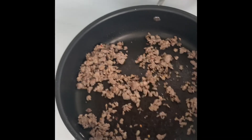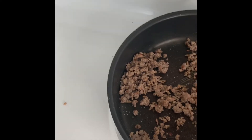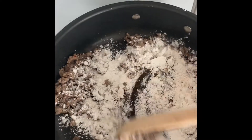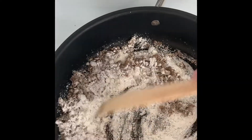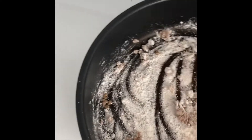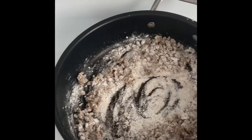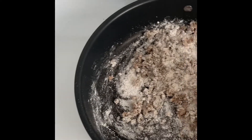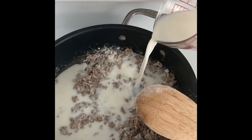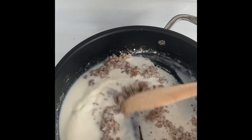My sausage is browned and I'm going to add some salt to the meat — about that much — and maybe a little pepper too. One quarter cup of flour. I didn't have as much sausage as it usually calls for, but I'm hoping this will work. Stir this around until it's coated in the meat and it soaks up the grease — the flour needs to soak up the grease. Then you're going to add your milk very slowly, about two and a half cups. I'm going to go with about one cup, actually a little less, and just start stirring. It'll all come together and thicken just about the time your biscuits are ready.